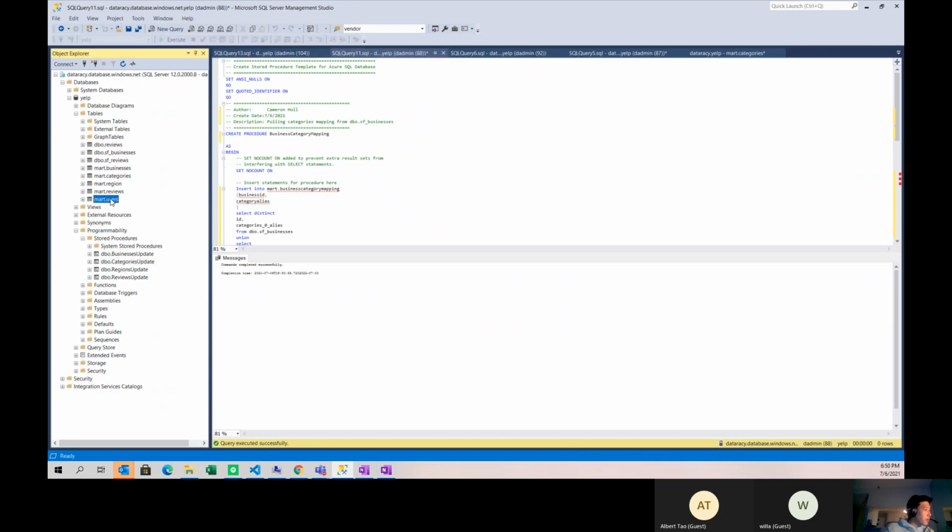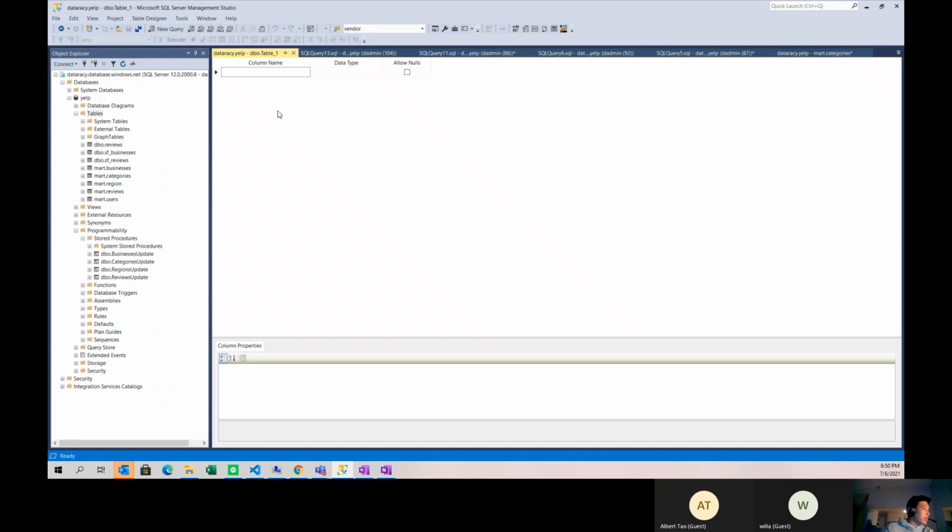Now, as Albert was talking about, we do need to create the table. So I'm going to right click here, do new table. And we need 2 columns, right? Business ID, and we'll just do varchar max. And then we're going to need category alias and varchar.